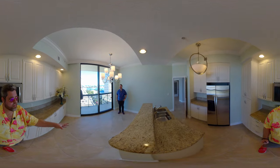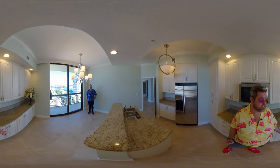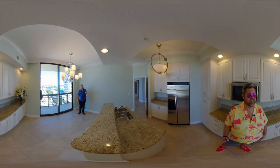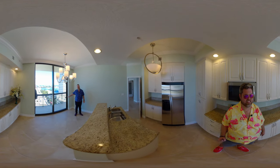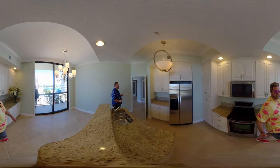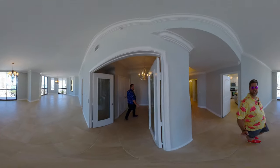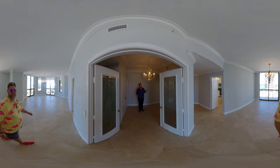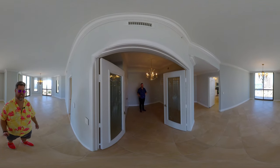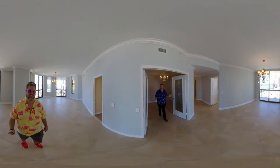Imagine if you put a table underneath this chandelier here — this would be a great place to cook, entertain guests, or just enjoy yourself. I would put some stools here and also have a small little table out there for your coffee in the morning. As we go through here, you have the third bedroom right in here. This has a closet as well. This could also be a dual-purpose room, or it could be your office. I love this because it's a big space.